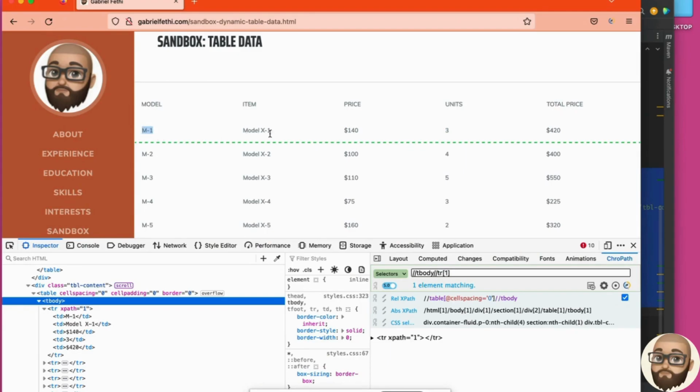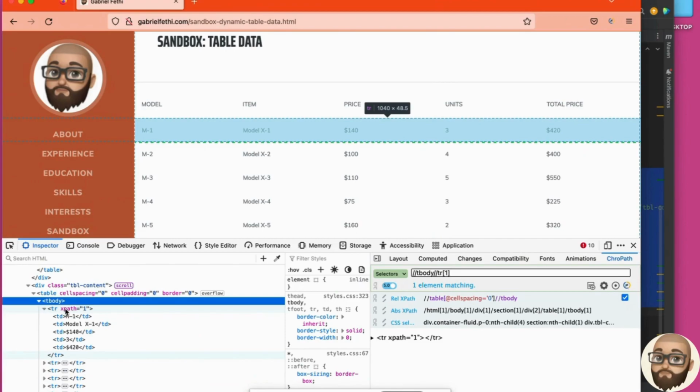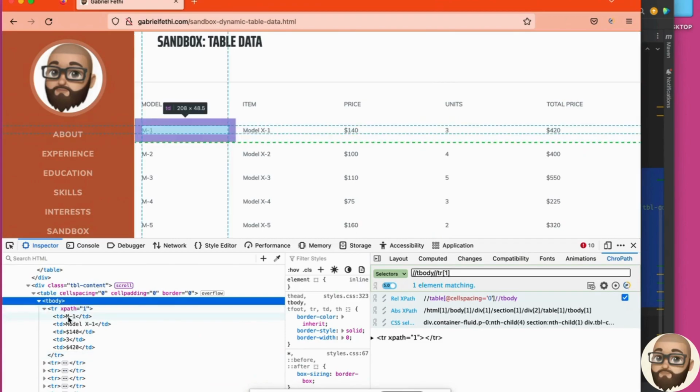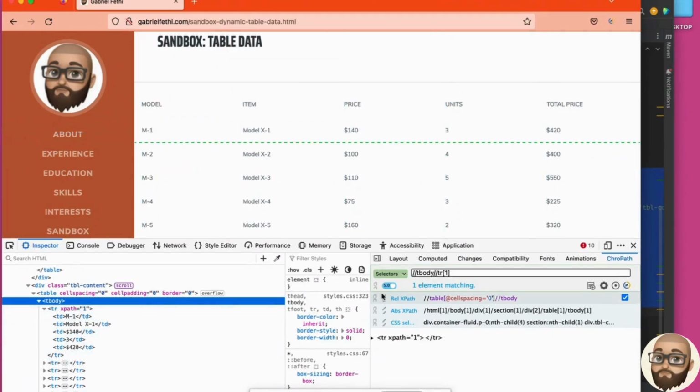But my goal is to get the data or information of the specific columns. I don't want this. This I don't need. I need this, the 3rd column, the 4th column, and the 5th column. As you can see here under the table row element, there are 5 TD tags, table data tags, right? So I just need the 3rd, the 4th, and the 5th. So if I do the same thing, I just go in here and say TD 3, enter, I will just get this one here. This is the column I want. And if I say 4, I will get the next column. And if I say 5, I will get the next column.